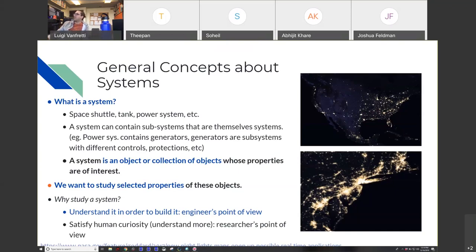So here's a big system. Everybody has seen this picture, so if you haven't seen it, it's just a picture of the U.S. power grid at night, right? And if you zoom in, here's New York City, and that's Long Island. So you can see through the illumination how interconnected the system is and where you have subsystems. This is Long Island, and the reason I put this picture is that we're over here, close to Albany. So you see there are points here. This is Albany, this is Schenectady, and that's Troy, New York. So it's easy to tell from the picture.